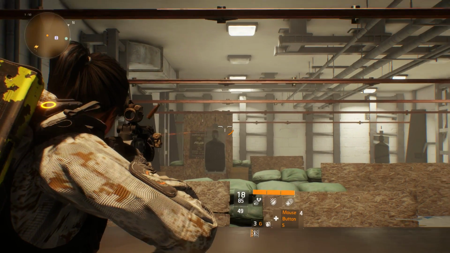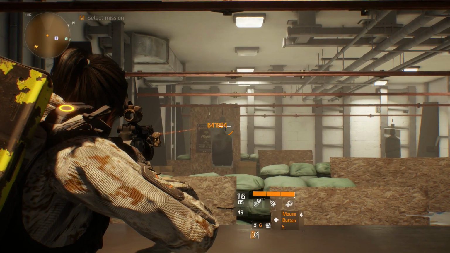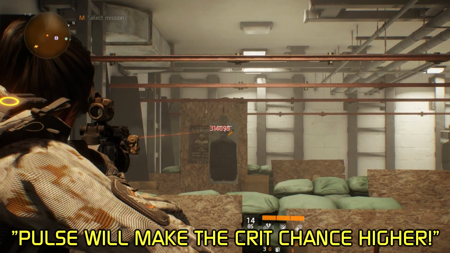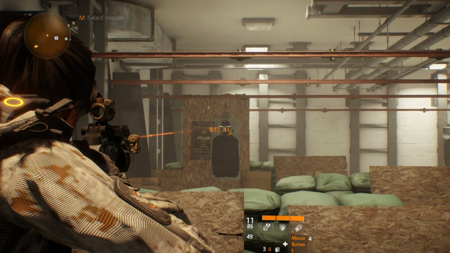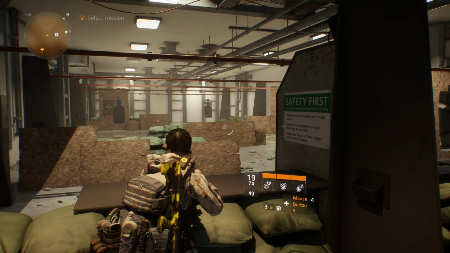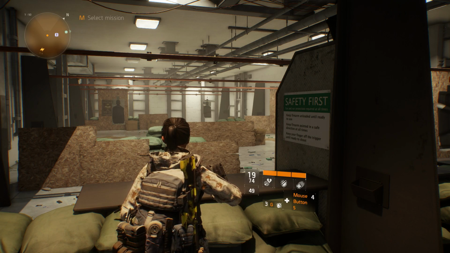206, 237, 273, 314, 314. 641,000 crit. So you guys can see, even though my crit hit chance is a bit low, when I do crit, it's insanely high. 641,000 crit damage. So, as you can see, my level 30 sniper rifle has better stats than my level 32. And that's how gear score works, guys.